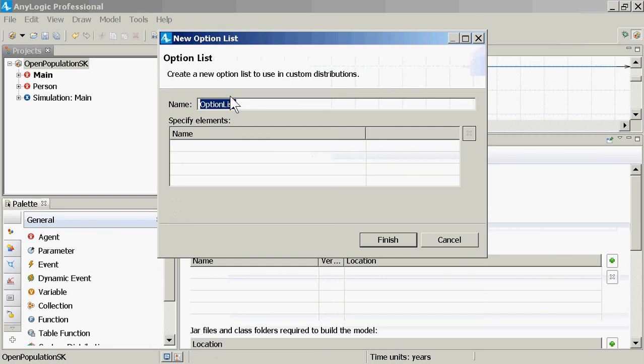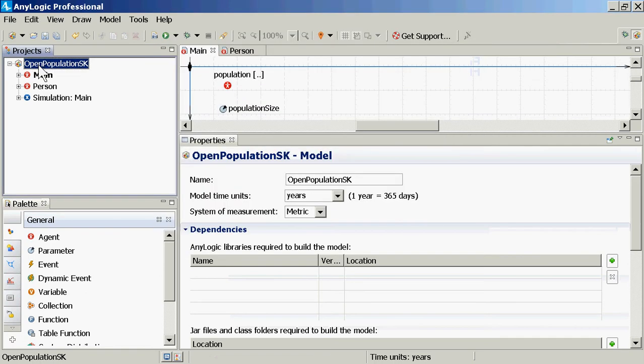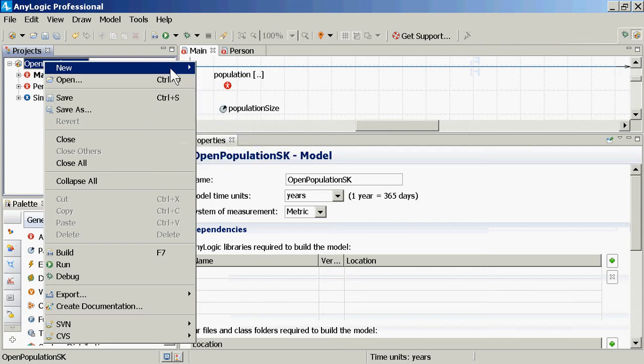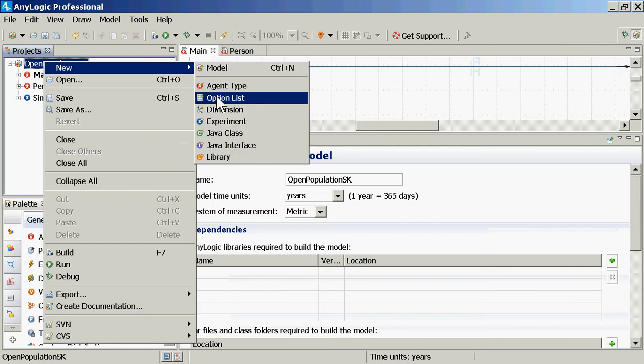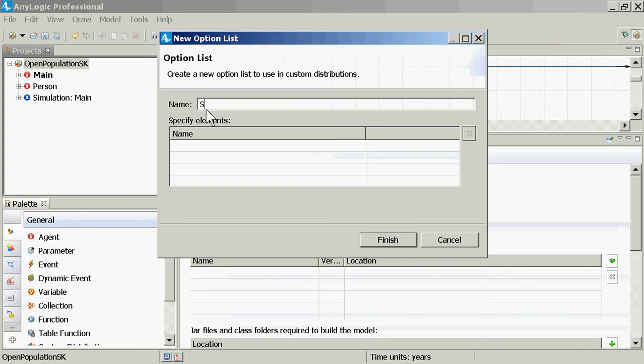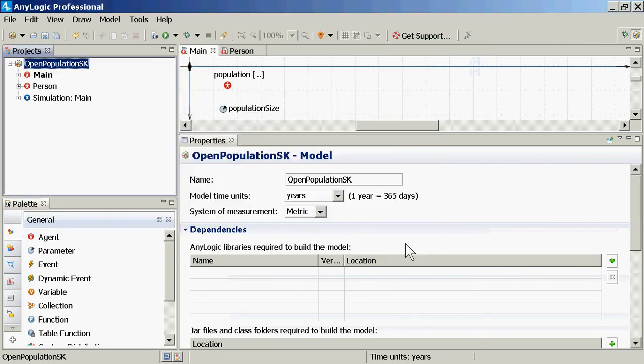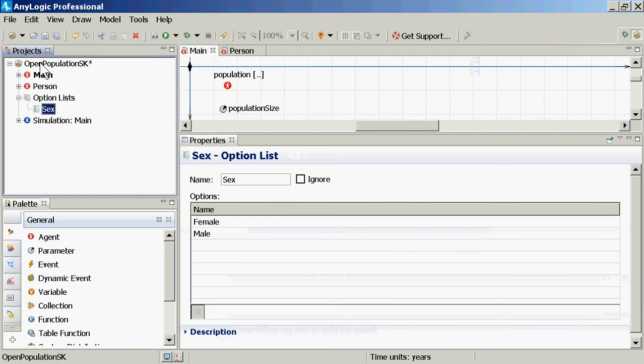Okay, maybe this is a nugget, Kamalpreet. So add option list. I'm going to right-click on the model, and we're going to add an option list for sex. We're going to add then another one for ethnicity. When we add sex, we could specify the choices, female, and then male, and then we could say finish. Notice I'm capitalizing it because it's denoting sort of the concept of sex there.